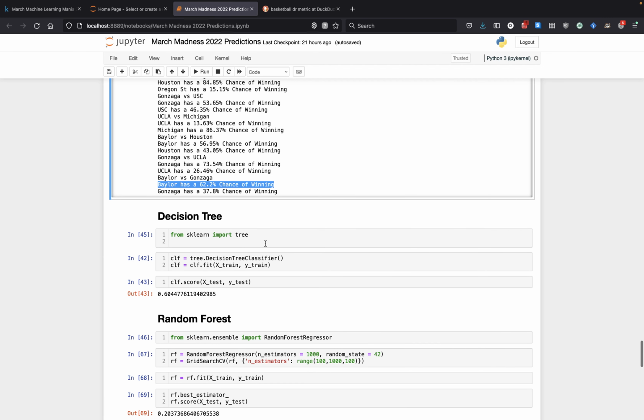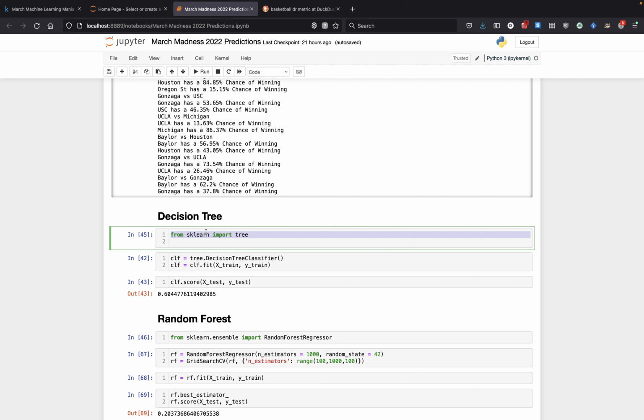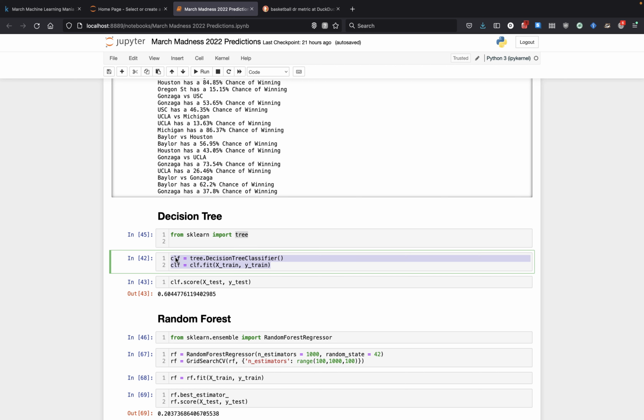So from here, I then tried to do it with a decision tree. If you are unsure what a decision tree is, again, please look this up. There's too much to explain in this video. That's not what it's for. So again, scikit-learn is going to do all the heavy lifting for me. I'm importing the tree classifier. We fit the data. We scored the data. Not quite as good as the logistic, but really not bad.